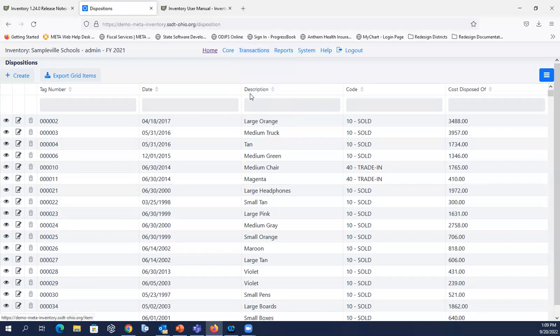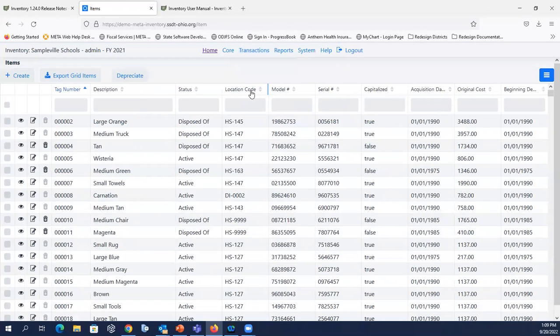Okay, next is the big one. It's items. So items are used to access the records of items in the inventory system. It is also used to add new items, modify existing items, and delete item records. The functionality of this module depends on the GAAP setting. If the flag is unchecked, items allow you to manually change the fund, function, asset class, or original cost of any item. You are also able to add items without being prompted for an acquisition transaction.